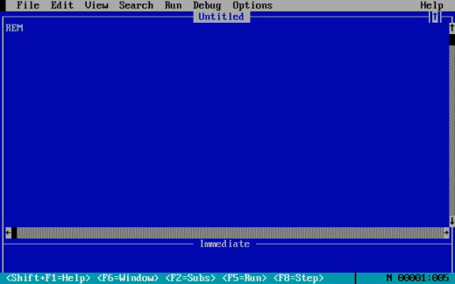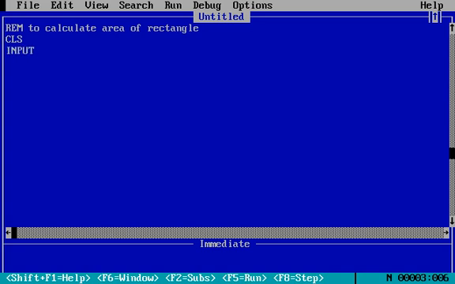First statement is REM. The REM statement is used to provide remarks or some comments to the program, like what the program is about and how each and every code executes. For a very simple program it doesn't seem quite necessary, while for a very large program you will require this statement very frequently. So let me say: to calculate area of rectangle. This way the program is very clear. Whoever looks at this code will be very clear that the program is about calculating the area of rectangle.